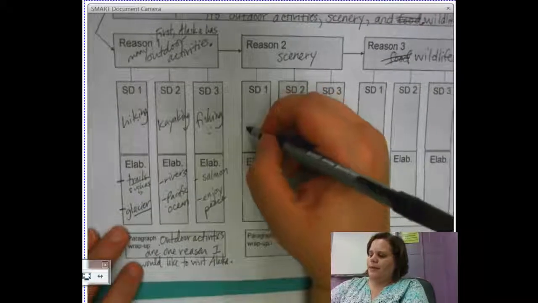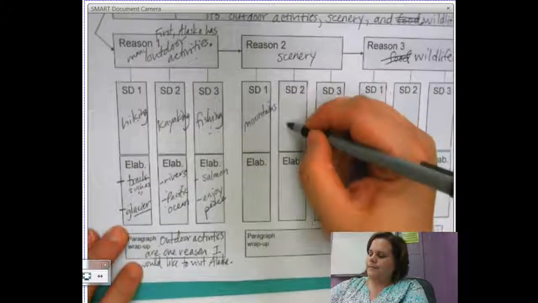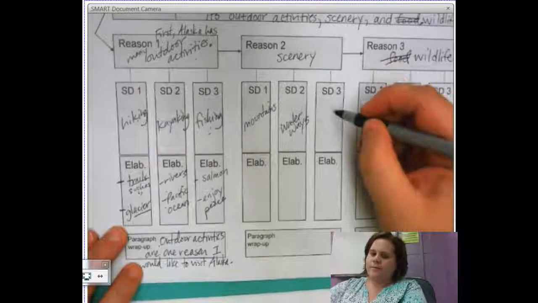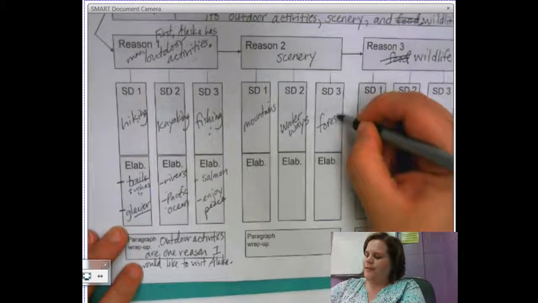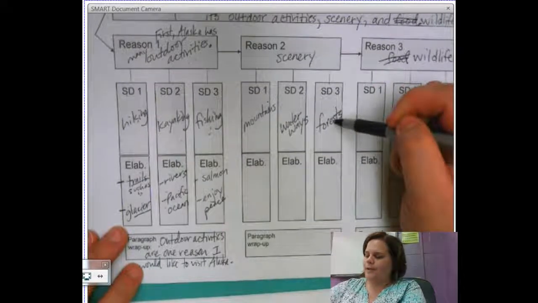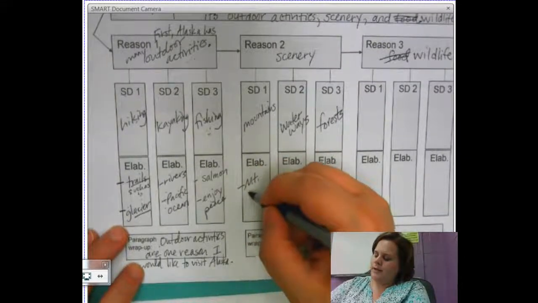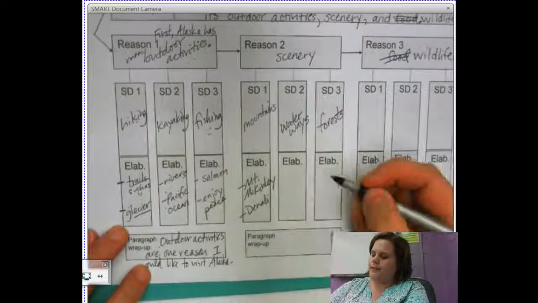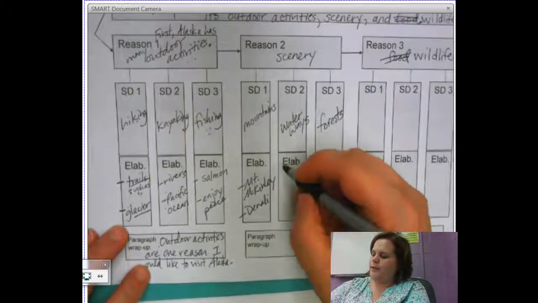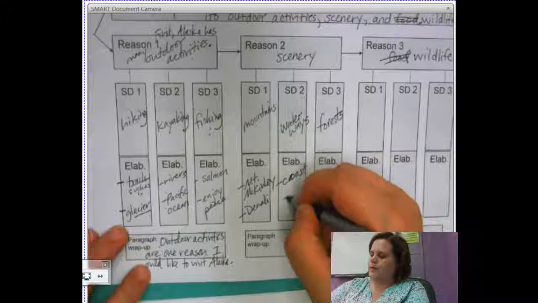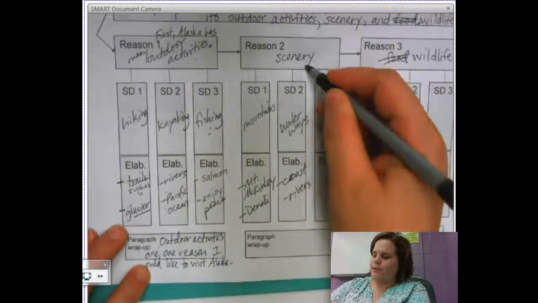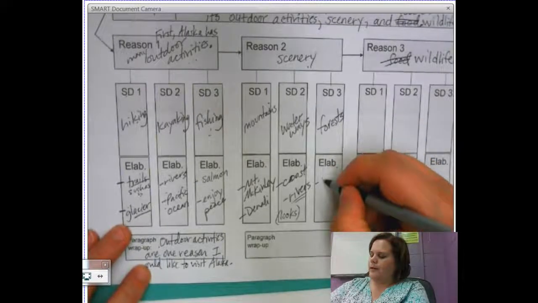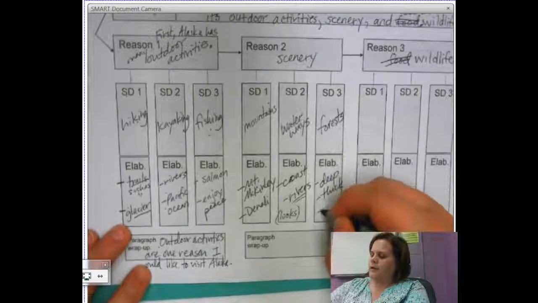Let's go for scenery. Maybe we said landscape in the last one. You could say mountains. Water. Waterways. Forests. I'm trying to think of different types of scenery. Don't say like trees, oak trees, pine trees. You want different types. So one is Mount McKinley, Denali National Park. Waterways. You could talk about the coast. You talk about rivers, and really you're just focusing on the scenery, so you're not talking about what you would do, you're just talking about how it looks, and you would actually describe it. Forests, you could talk about they're deep and thick, go for miles.